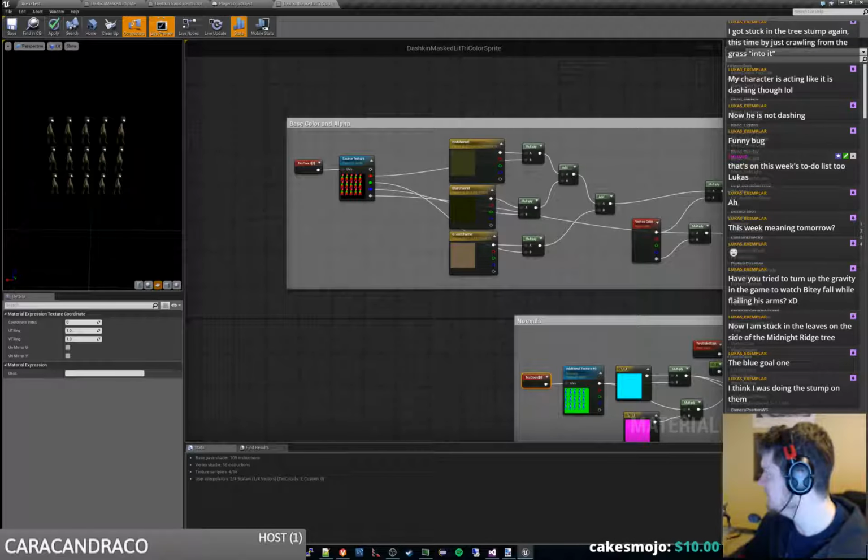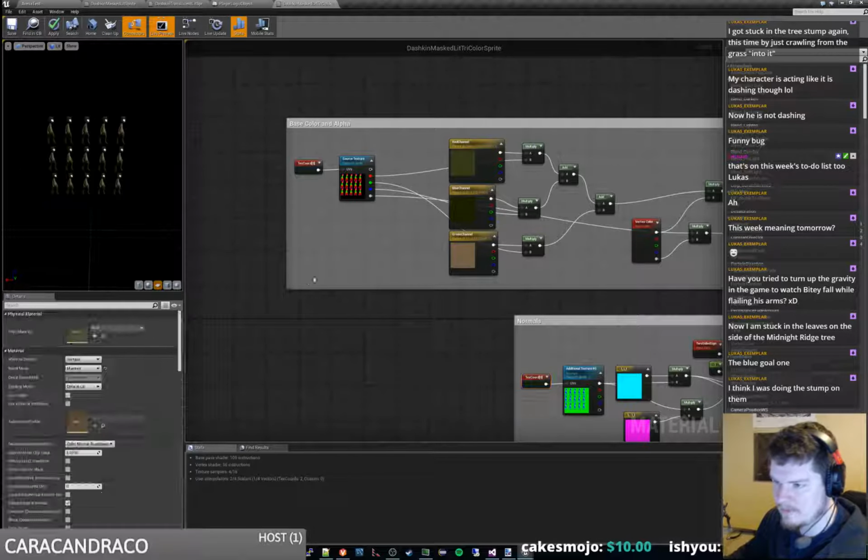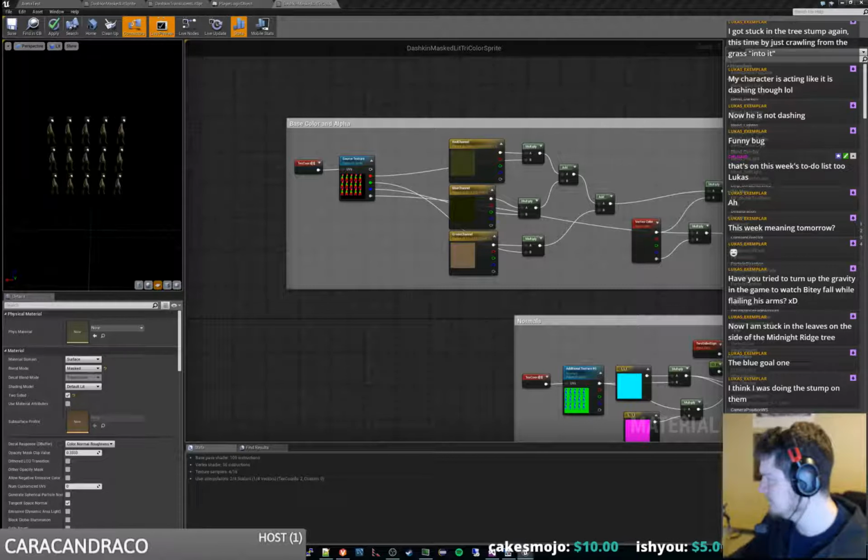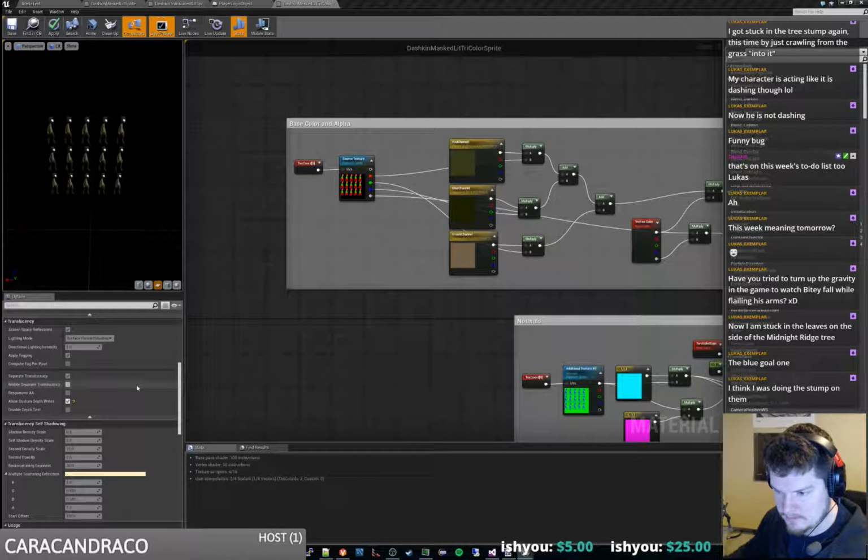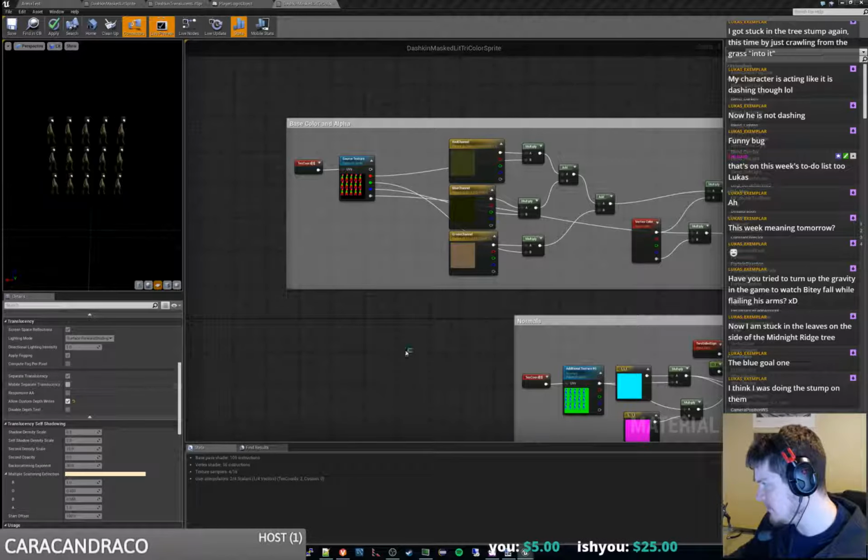So that's all set. It's red, blue, and green channels. Surface translucent, default lit, two-sided, roughness, allow custom depth writes.